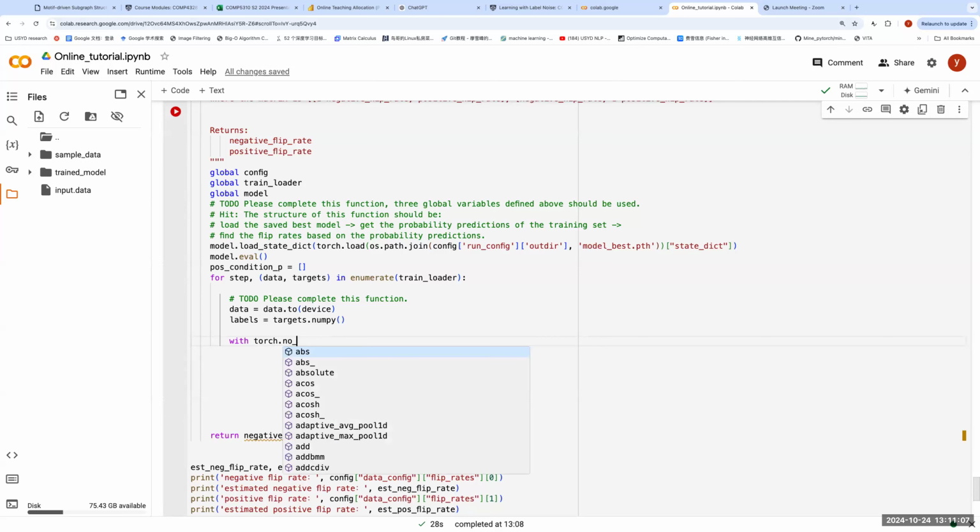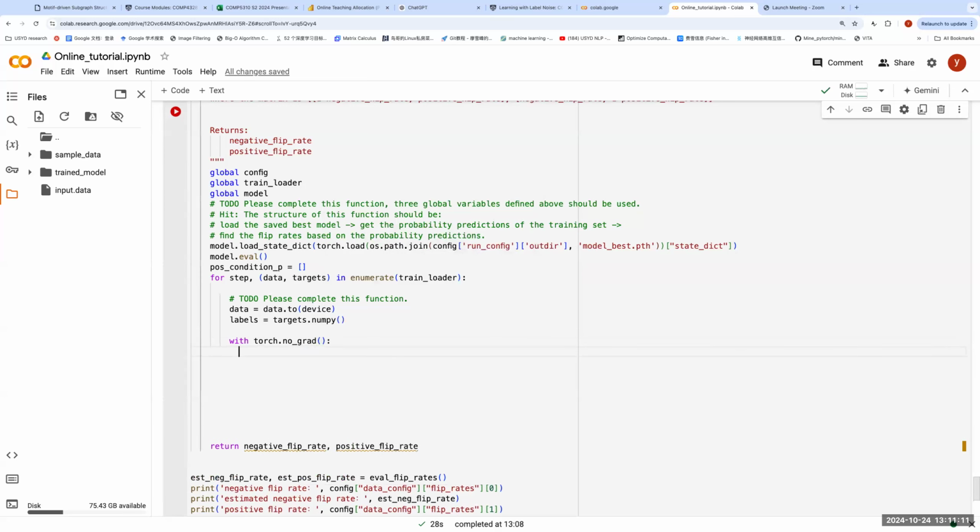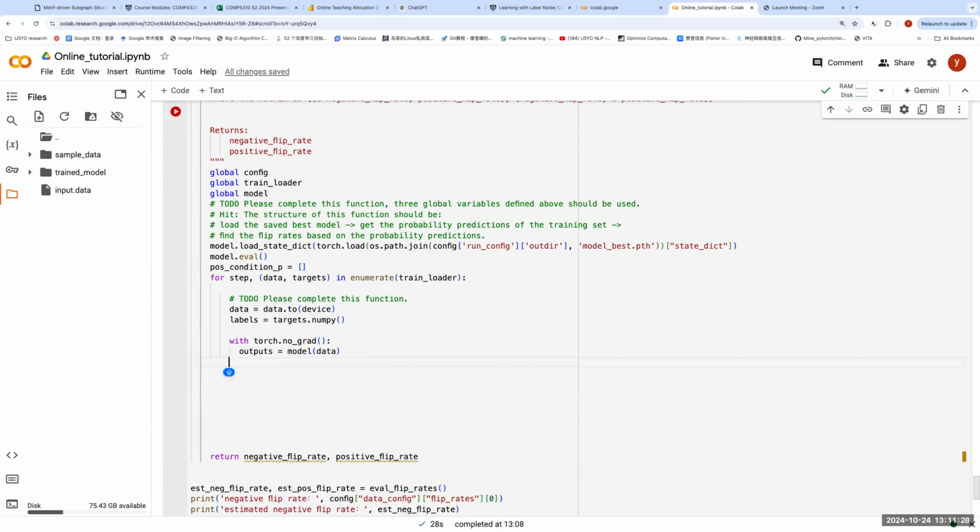We also need to call this function to make sure our model does not have any update when we do the following process. So the output is from the model and the input data. This output is like the embedding.